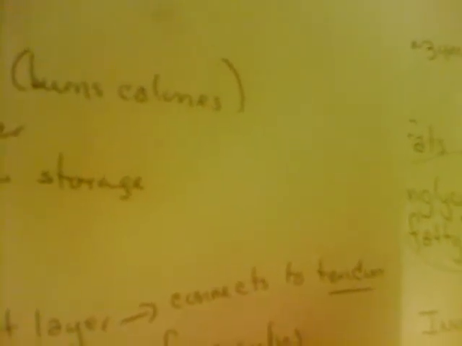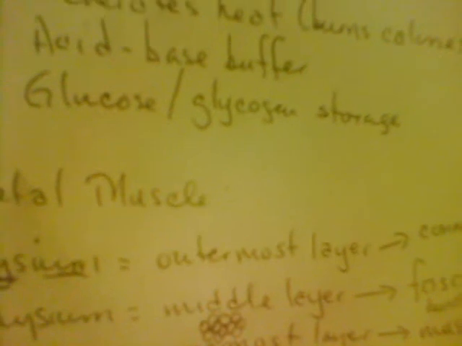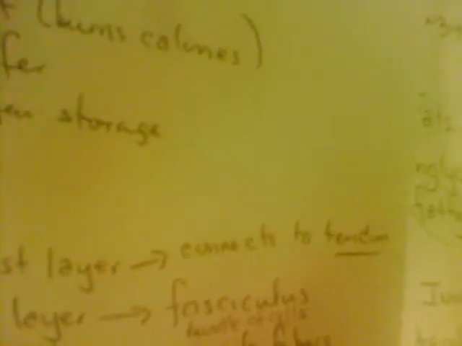Epimysium is different from the others in that it actually is connected to tendon, which we talked about on Saturday, especially with the Golgi tendon organ. Okay, perimysium now. Perimysium is right underneath the epimysium, known as the middle layer, but it groups a whole bunch of muscle cells or fibers, and those are known as a fasciculus. In some textbooks, it will say a fascicle, but in this case, because it sounds Greek or Latin, we'll say fasciculus.